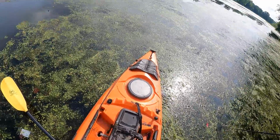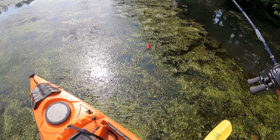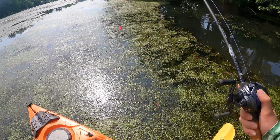Oh crap! It just attacked my kayak. Did you guys hear that? He's like, boom! Do it again. I dare you. Try it again. Heck, I got a better idea for you. Why don't we hit my frogs?